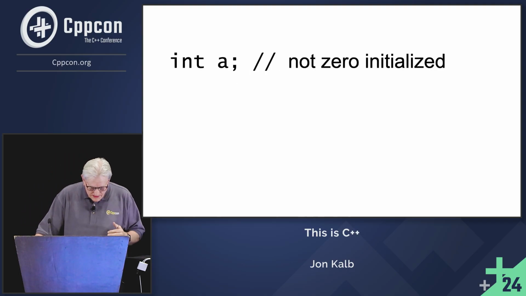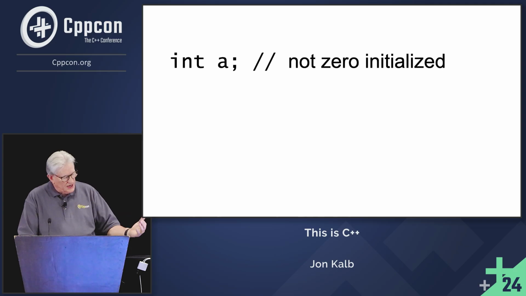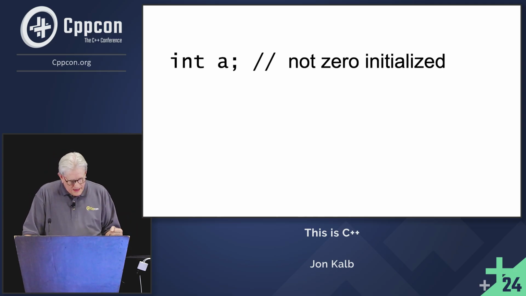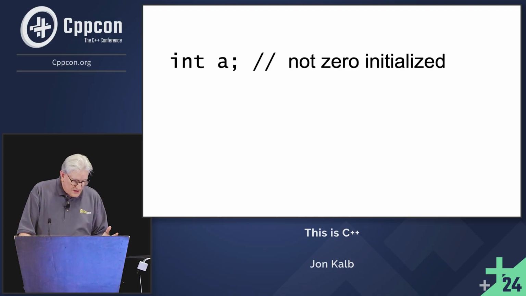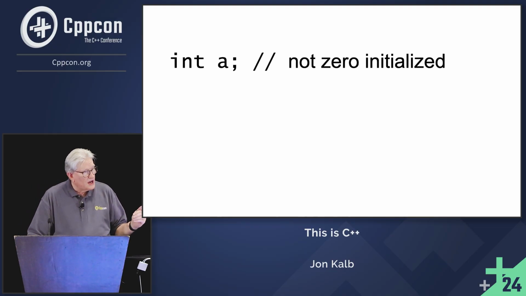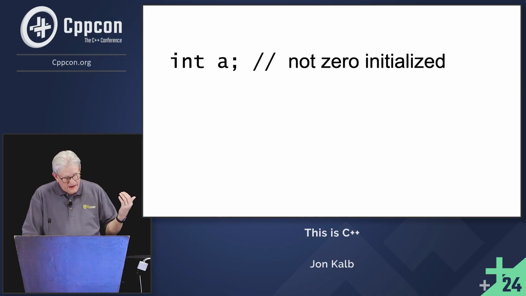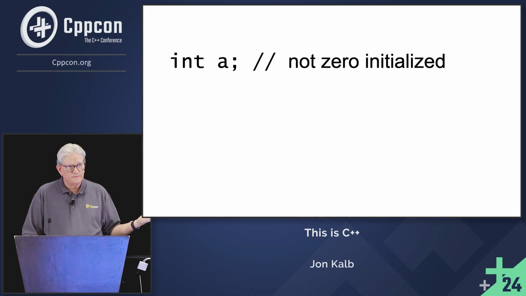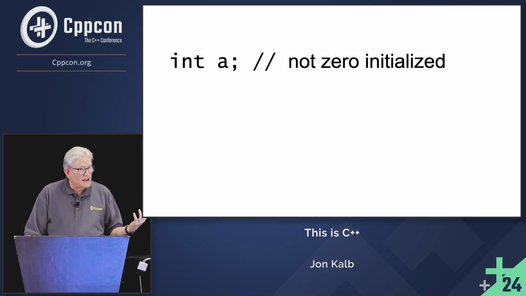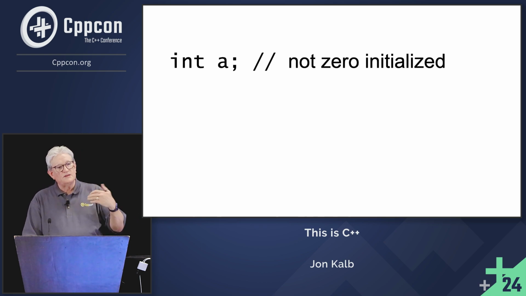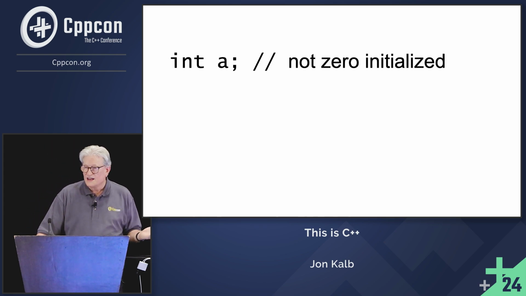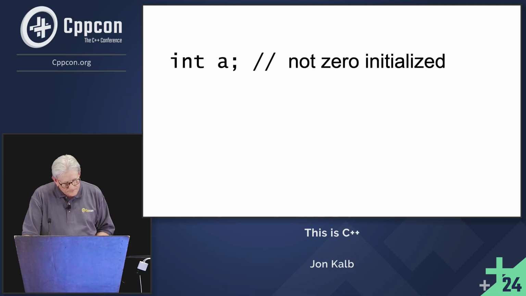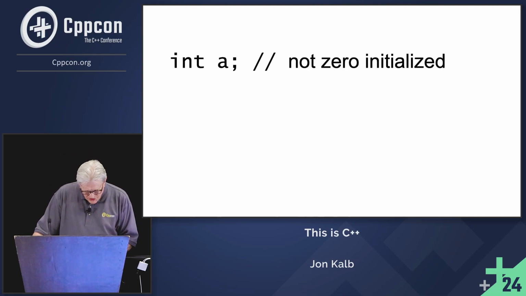Now, C++ allows us to declare variables of fundamental type without initializing them. Note that the expectation of some naive users is that this code results in a having the value of 0. Experienced C++ programmers know that that's not the case, and sometimes the reason we get to be experienced C++ programmers is because we made that wrong assumption initially, and that's how you get to be experienced, right?